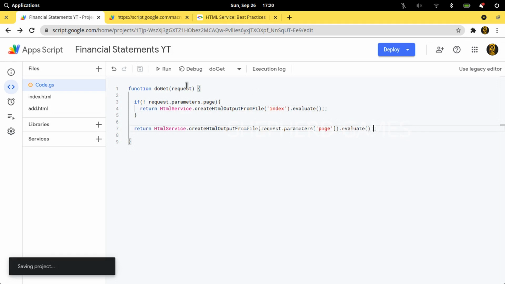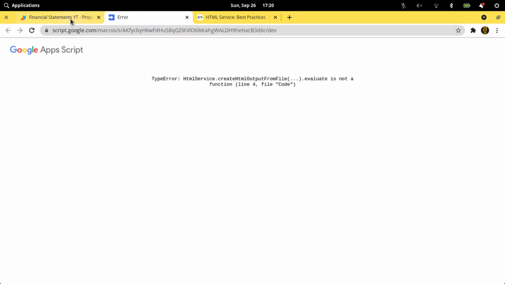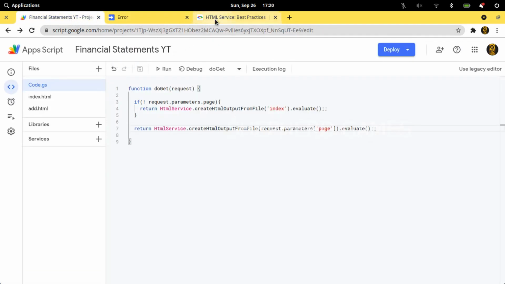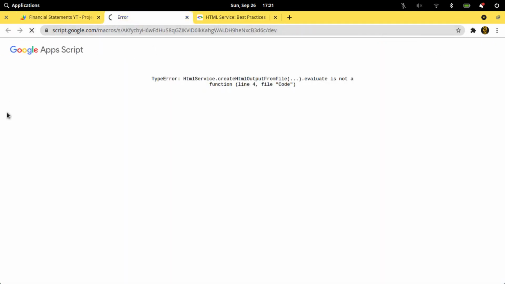What happens is, now we have the home page, and the default is the index page. If I want to go to the add page, one second. Okay, syntax error. Let's refresh it again. Well, it is not a function.